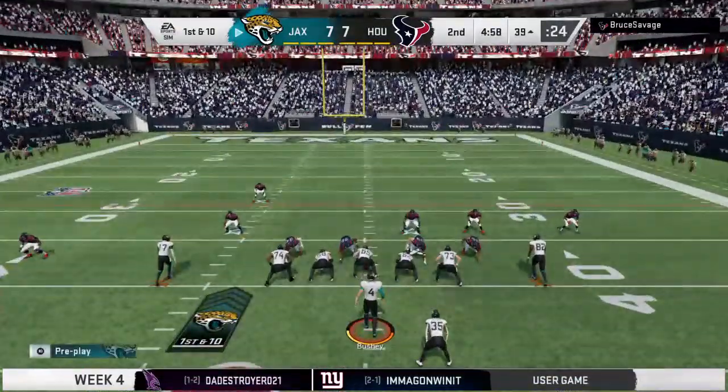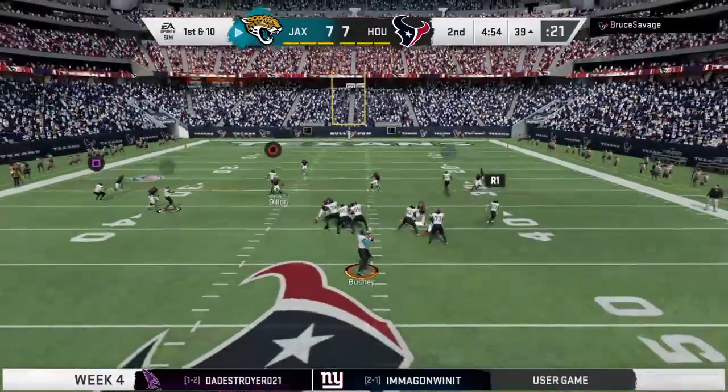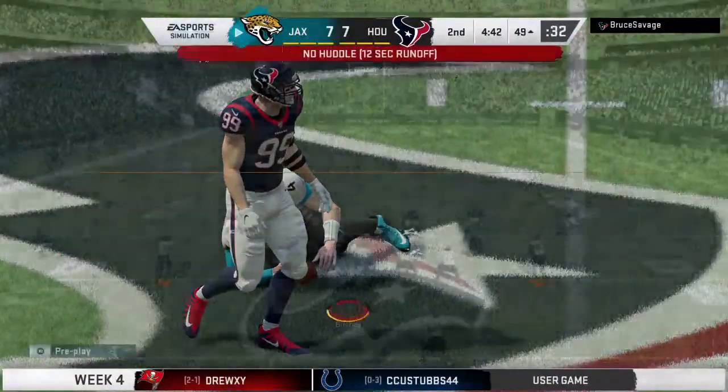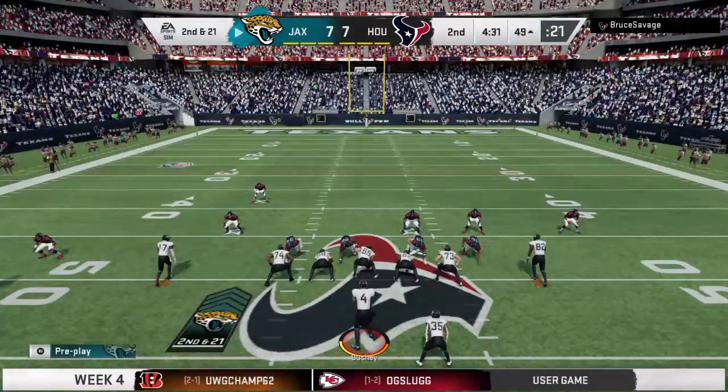15 line. 15 line. They'll look to throw. Nowhere to escape, and he goes down. J.J. Watt in there to get him, and that is sack number 6 now for him on the year.